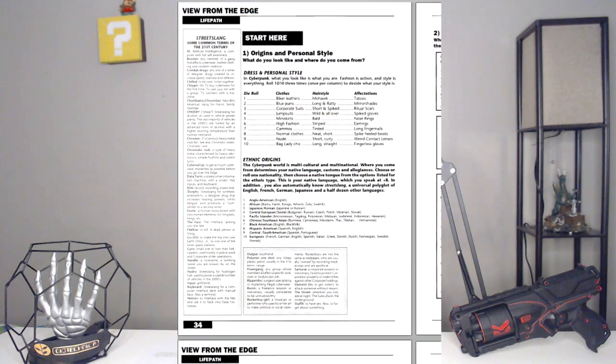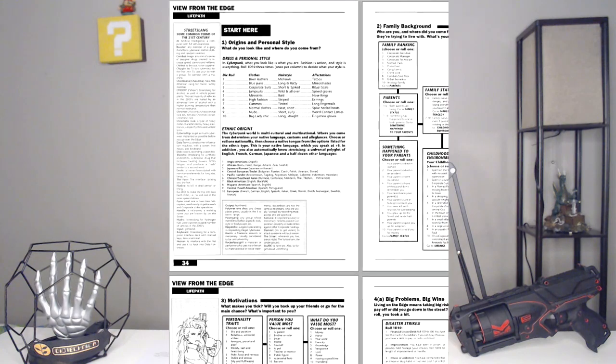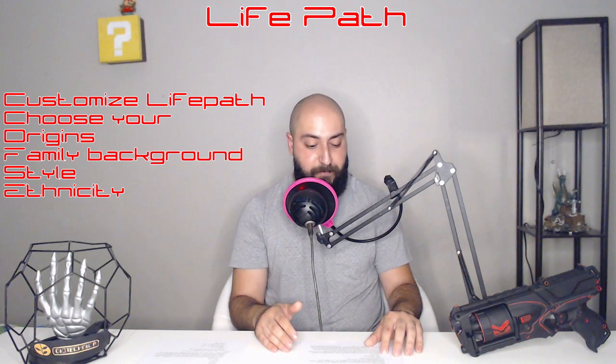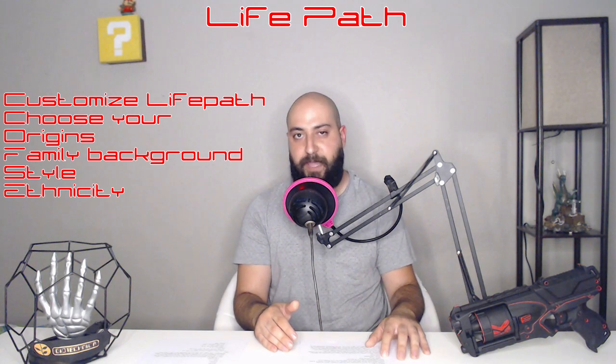Now, a part of your life path also includes a chart for you to roll for your origin, personal style, ethnic origin, family background, motivations, and then of course the life events, which is what we were talking about, the things that happen every year. Now, in my opinion, personally, everything but the life events, I think you should choose manually. Your motivations, your family background, ethnicity, your personal style, those are all things that are not random. Those are things that you kind of have control over, or they're set in stone. They're just facts. Your ethnic origin is a fact. There's nothing you can do about it. You were born that way.